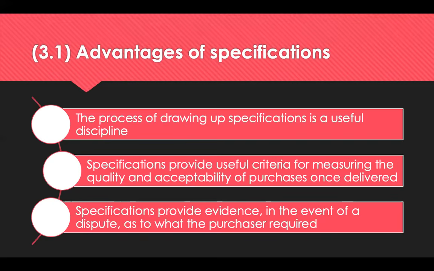So effective specifications remove any doubt, ambiguity, or misunderstandings in the supplier's mind as to what the purpose is and what constitutes satisfactory quality and fit for purpose. So I would say the process is a very useful discipline. It provides the criteria for measuring the quality and can be used as evidence in a dispute.